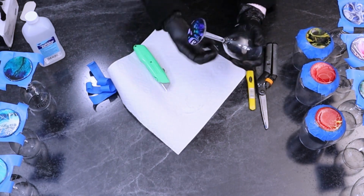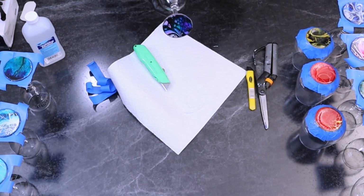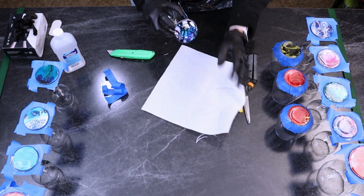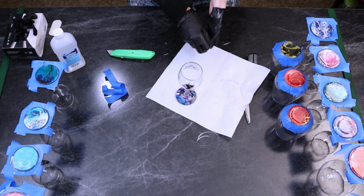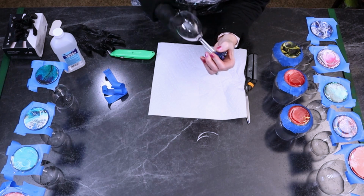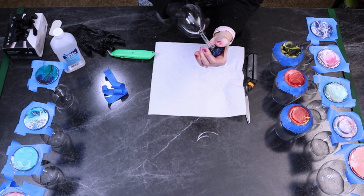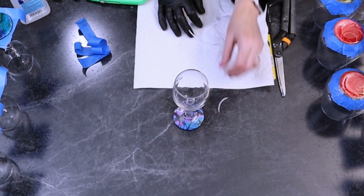Once I get the sides off, it's warm, or it's soft enough to kind of melt the sides. So then what I do is I take a paper towel or a towel, and I just kind of friction it, and then I meld the sides together. And I'm going to use that with my hands. I'm going to have to wash my hands, all the lotion that's on them right now. And what that does is it kind of warms up the sides, and it gets the sides to be more of a gloss instead of a cut area. Okay, and so there it is, all done, ready to go.